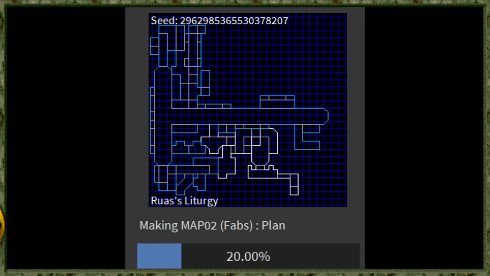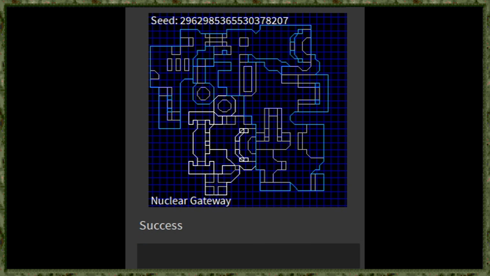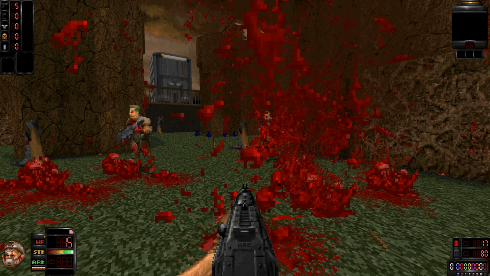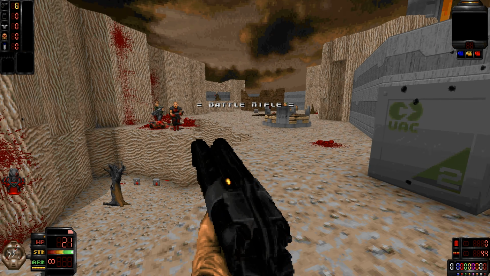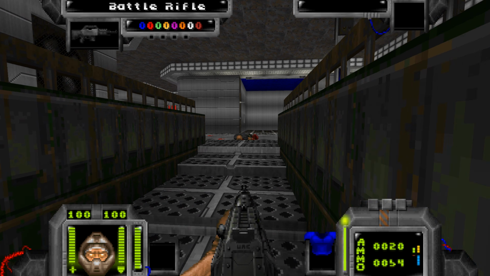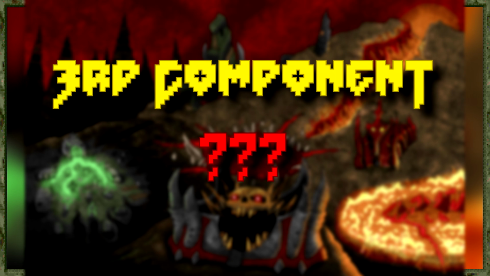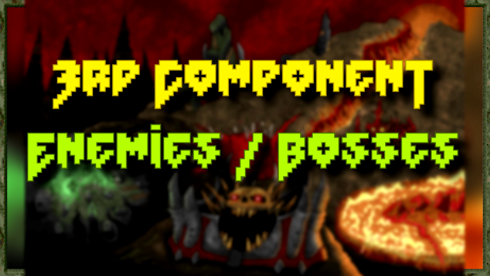Obsidian is a random map generator for Doom. There's a set of options, sliders, and themes that help the user cater the map experience to their liking. The possibilities are endless with Obsidian, and every once in a while you could come across maps that are honestly not that bad. We'll be back for Obsidian later in the video. For now, let's put it aside and move on to our third component, enemies and bosses.